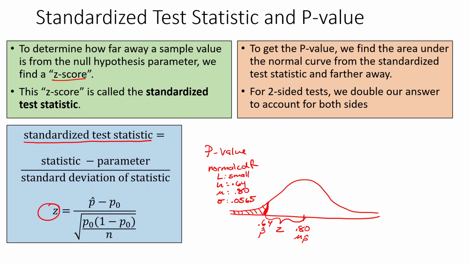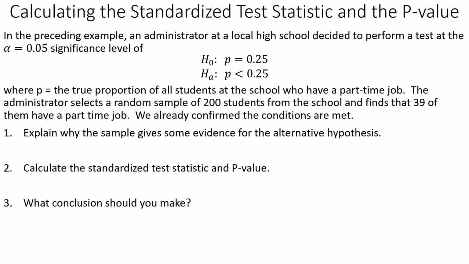That would give us our p-value. Now, this was just if our alternative hypothesis was that p was less than 0.80, which is what we had. If our alternative hypothesis was that p is not equal to 0.80, then we would have to double it, because then we would also have this side to look at over here. It's a weird thing we do. So if we have not equal to, we double our p-value. But if we're going to do the calculator test, it's going to automatically calculate it for us anyway. It is built into the calculator, and I'll show you that in a minute.